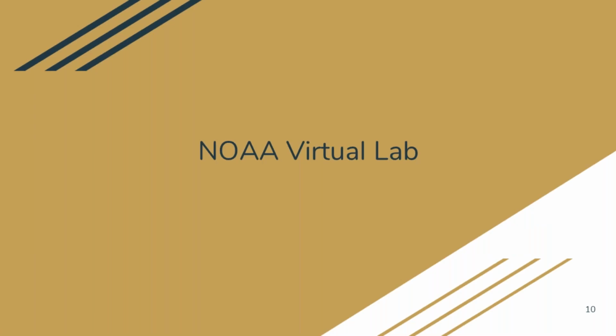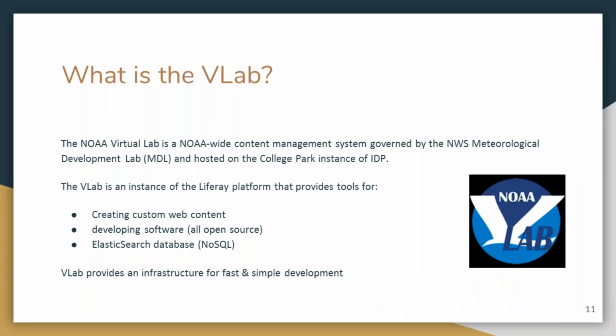We implement and test changes to the tool before we deploy them and inflict them on the community. Changes are applied either on a monthly development cycle or, if there's a bug fix, as fast as we can. All right, next chart. So that's some context of the tool and what it's for, how it's used, and who coordinates it. Now, how does it work and where does it live? Since this is a forum, it's all about the virtual lab. So, next chart. As you know, the VLab is a content management system that Steve has brought into existence over the last six, seven years. Almost a decade now.